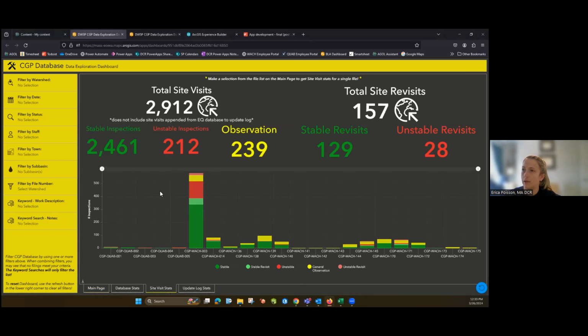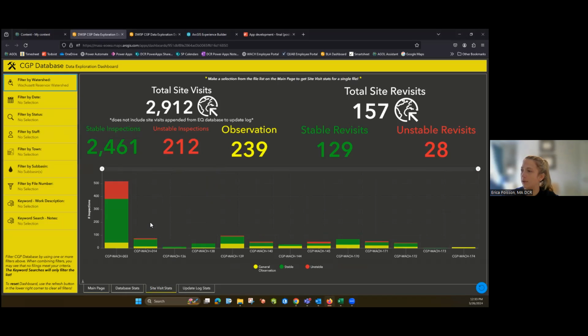We're also using Arcade to create this stacked bar chart. This is taking data from two different feature layers, and it's bringing it together into one feature set, and we can see all the data as a whole.